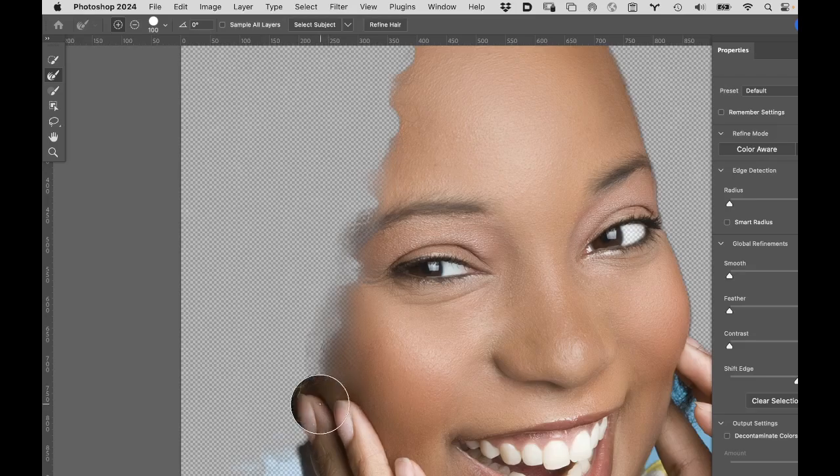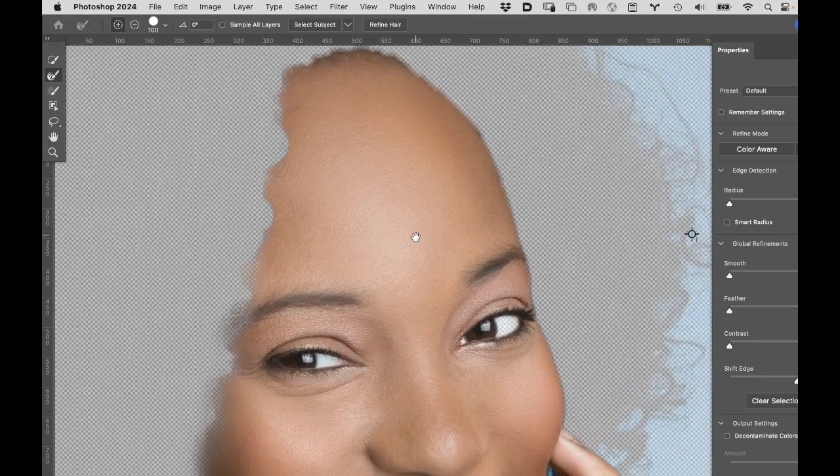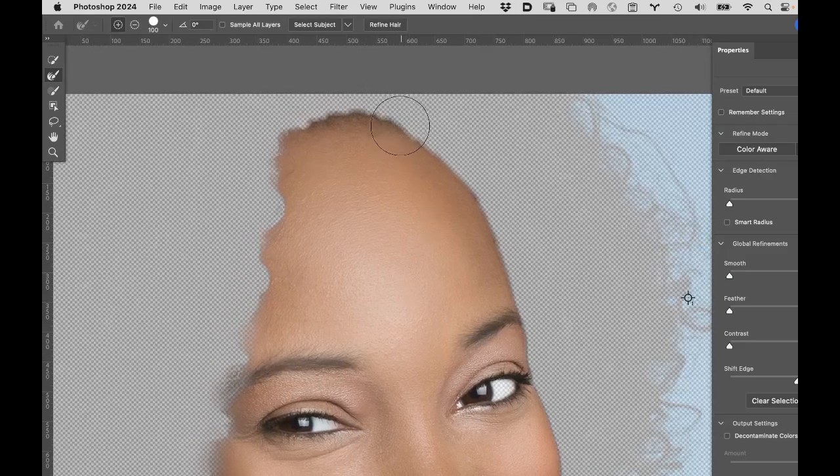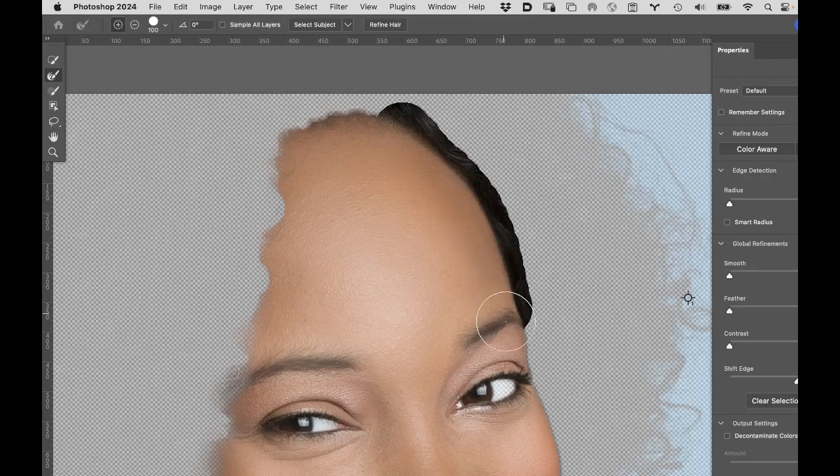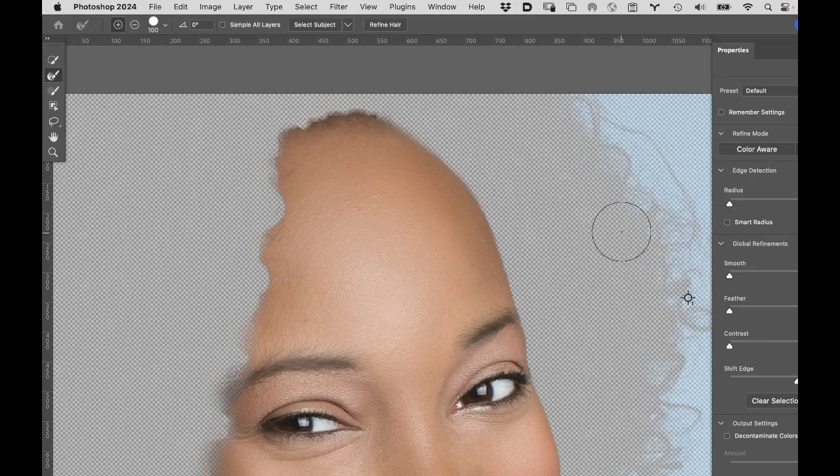I'm going to also do the same thing on her fingers. And yeah, that part's kind of okay. We'll be able to refine that mask a little bit more. Then I'm going to try the other side as well. So I'm going to click on the other side and just run it down here and see what that does. At this stage of the game, now that I've done that, I'm going to do a Command Z back and forth to see if this changes. And I kind of like the way that it's actually looking right now. And then I'm also going to run this across the very top of her forehead.